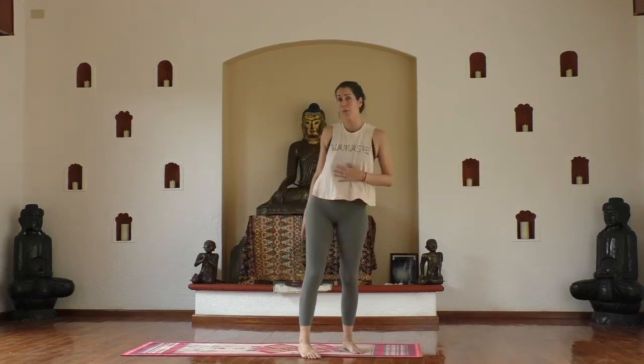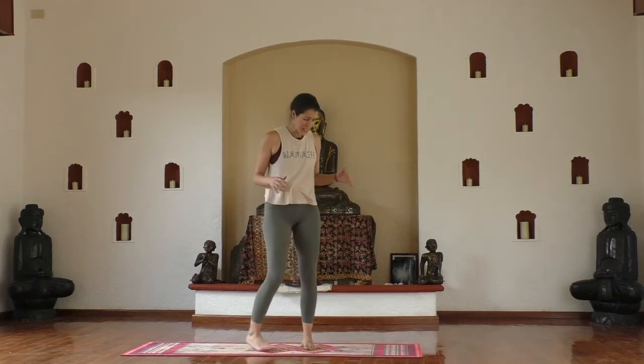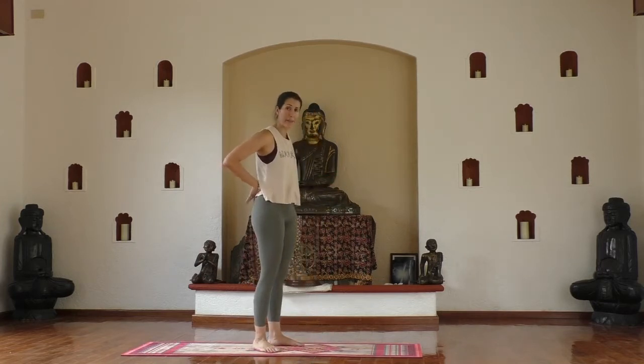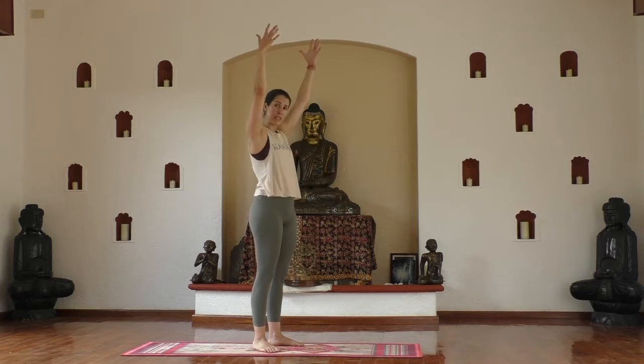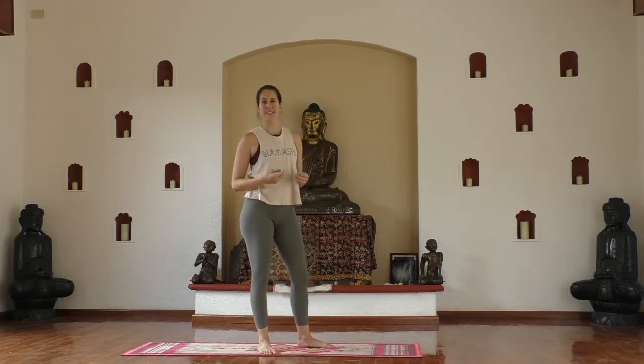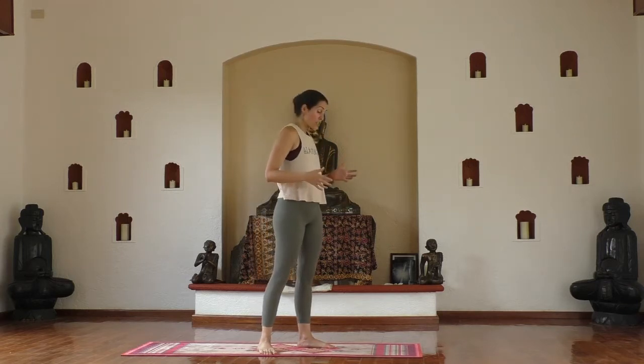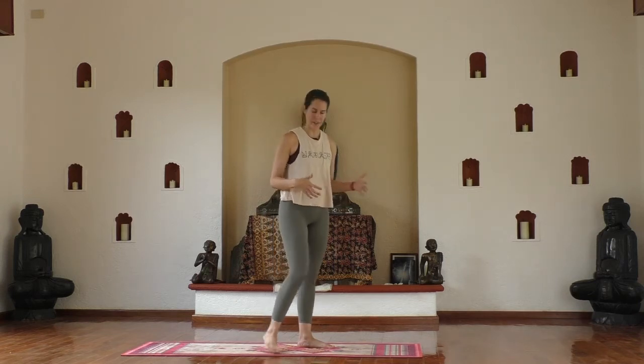One thing that I would stress, having come from back issues, is that if you do have lower back pain, it can be a lot of stress to reach your arms overhead. So remember that yoga is a personal practice. It's all about you. So adjust, modify postures so that they benefit you the most, so that you're not suffering when you're in the pose.